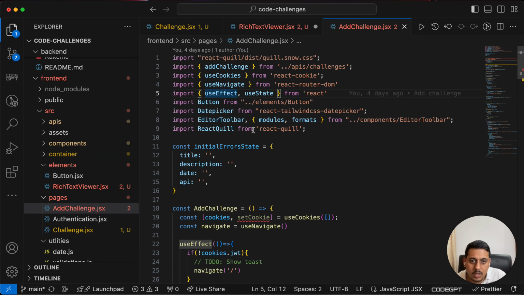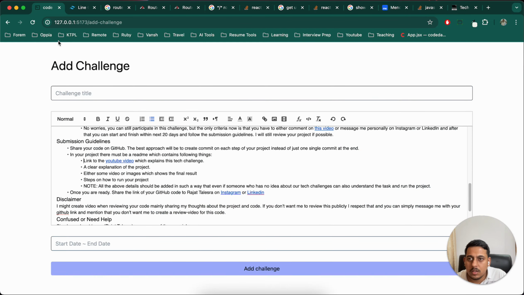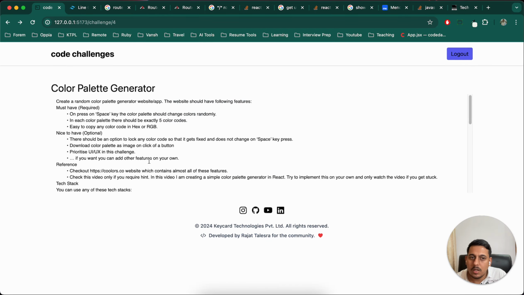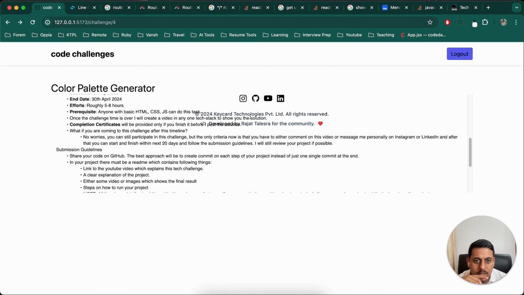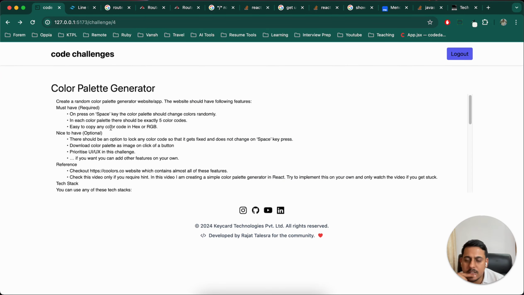So React Quill, this one. And class name we'll use later on. Let's use the content first. Now it is working correctly. Obviously, the overall experience here is bad, but those are UI related things that we can fix easily.